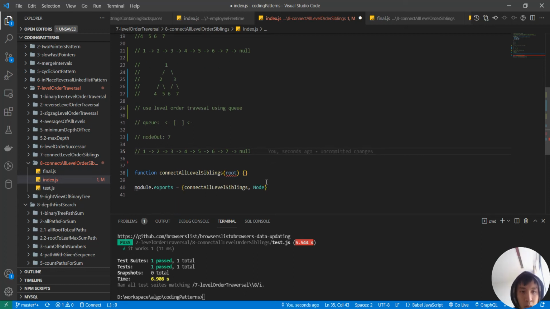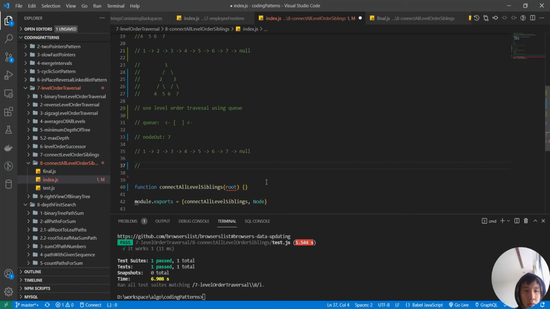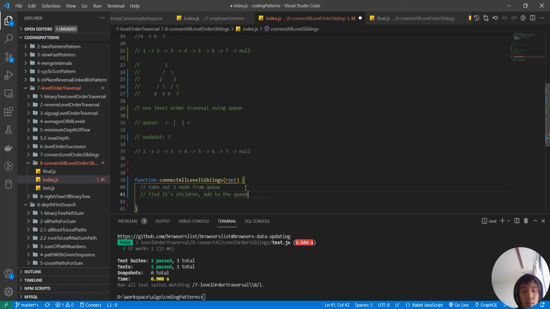So generally we have a couple of steps here. First, let's write down: take out one node from the queue, add its children to the queue, and make a connection from the node taken out to the node at the head of the queue, right?